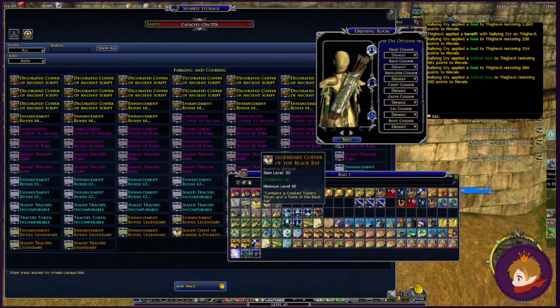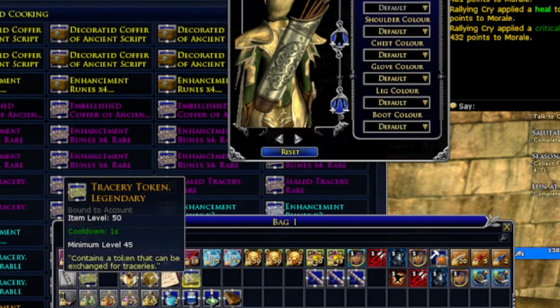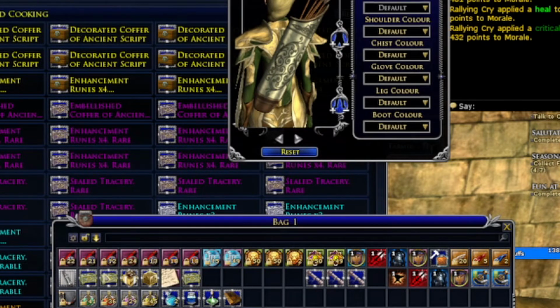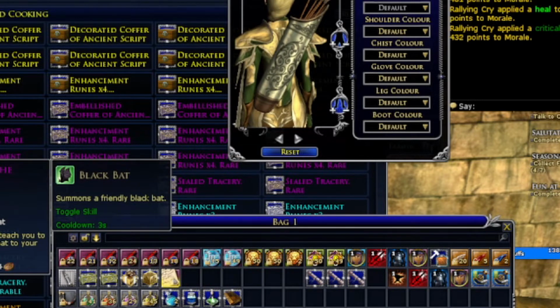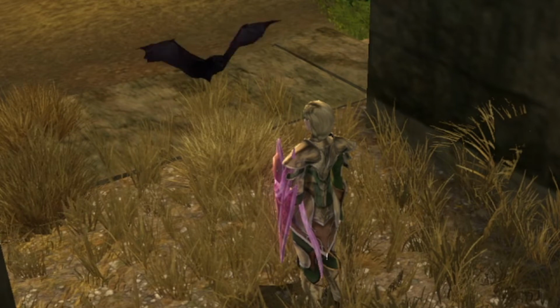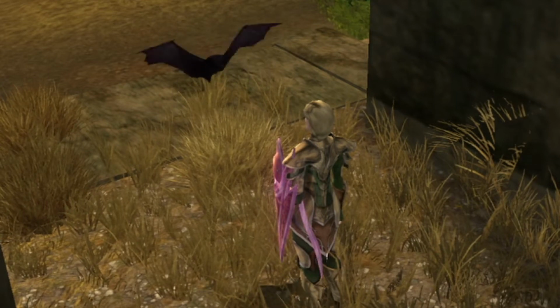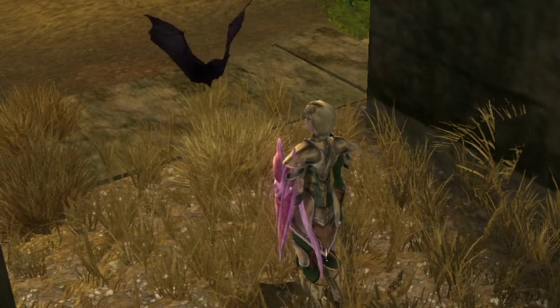Let's see what's next. Open up the legendary coffer of the Black Bat. That has given us another bonus Tracery token, a legendary Tracery token, and it's given us a Summonal Black Bat. And there's our bat flying around. Cool.